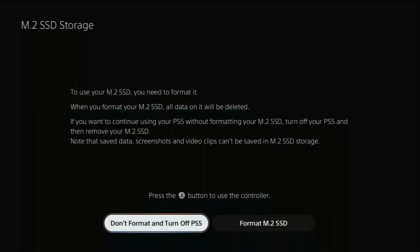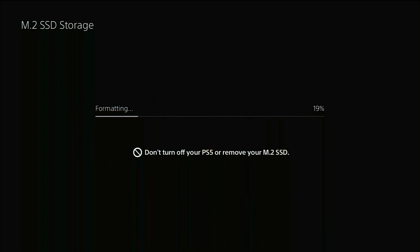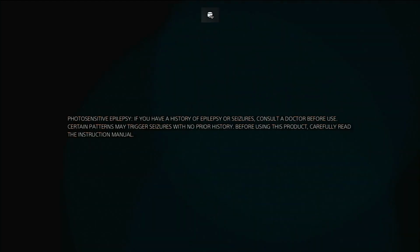Let's get this system up and running and run some of the tests on those games to see just how the Mandalorian Special Edition FireCuda 530 fares in our tests. Okay, so we've made our way onto the PlayStation here. We've got the SSD installed, so let's format this SSD and get our first benchmark. We're going to do 3 individual benchmarks. Generally, they will provide different benchmark scores, but straight away, 6,214. So let's go ahead and get straight back into the main menu for the PlayStation, and from there we are going to reformat that drive.